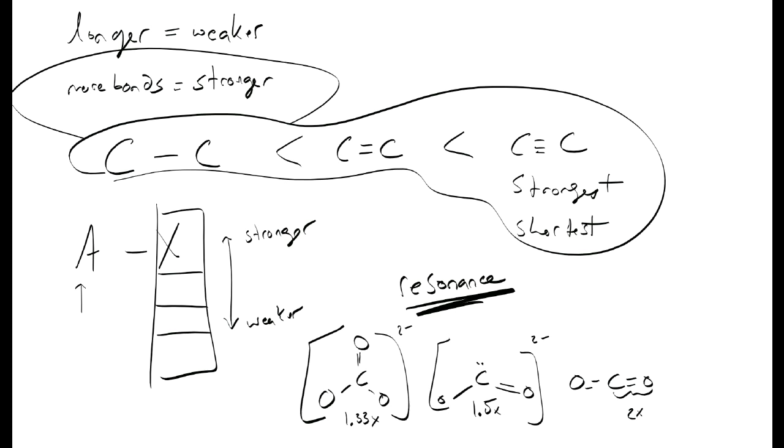That means that the carbon dioxide bond is the strongest bond, the carbonate bond is the weakest bond. Okay. So, strongest and weakest. Okay. Not only that, but carbonate has the longest bond, and carbon dioxide has the shortest bond of this particular group.